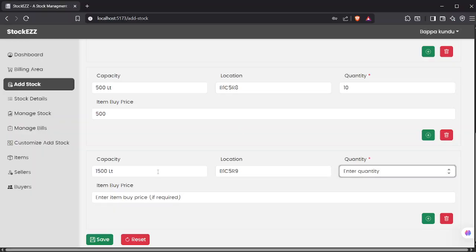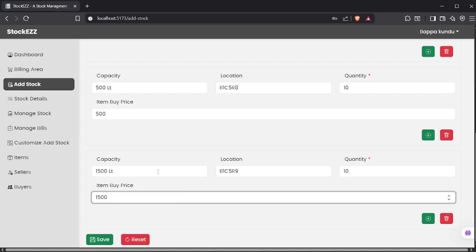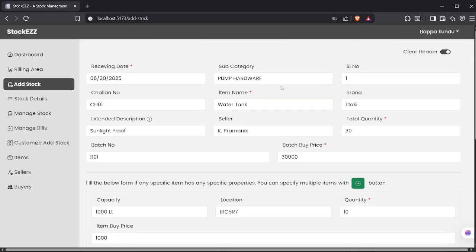I am copy pasting everything, but you can type manually, that is not an issue. So I have entered these three footer sections and one header section.